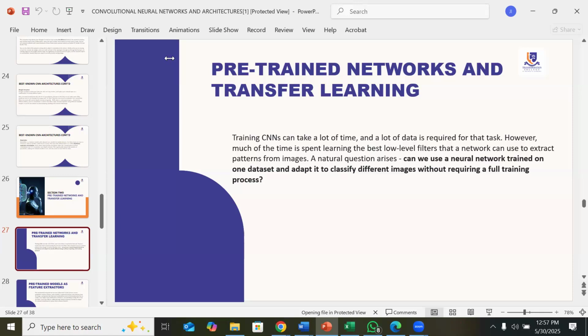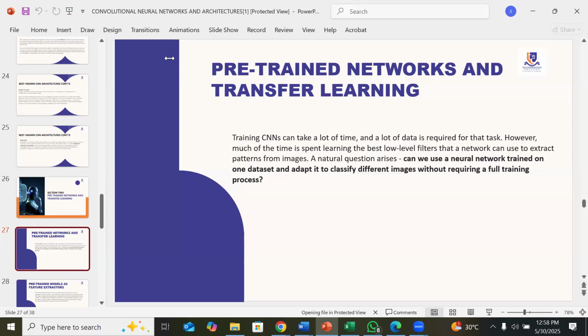Your pre-trained networks offer the solution that you don't have to build from scratch. These are models that are already trained on huge data sets such as ImageNet. And you can reuse this learning and slightly tweak it for your own problem.